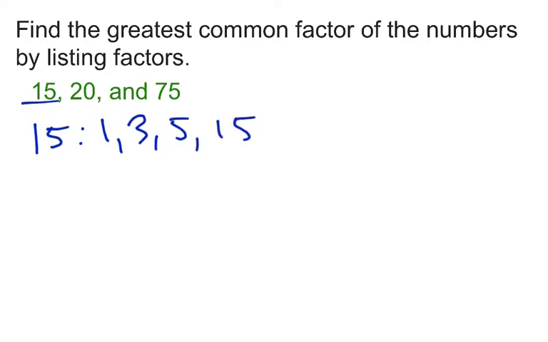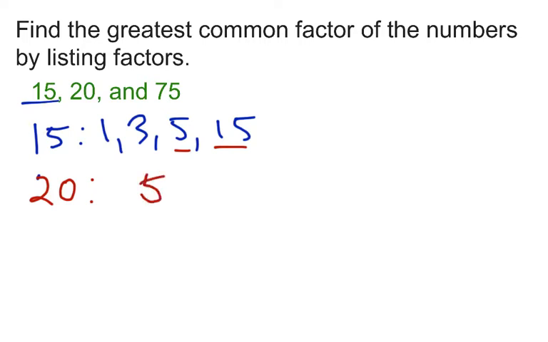Now instead of listing all the factors of 20, which you should have in your own notes, on your final copy I'm actually not going to have that while I'm going through it. I'm going to show you how I would do this thinking backwards. I would look at 20 and start backwards. Is 15 a factor of 20? It is not. Is 5 a factor of 20? Yes, it is. 4 times 5 is 20.